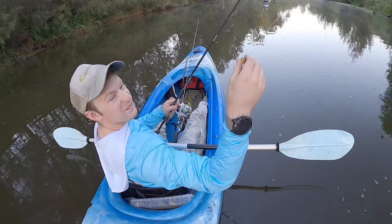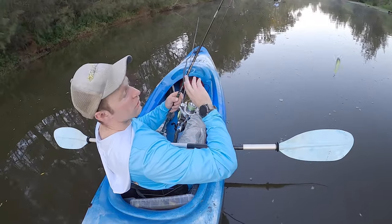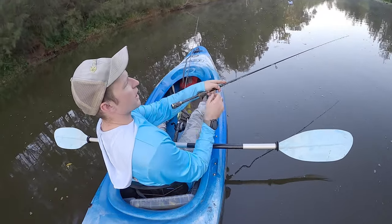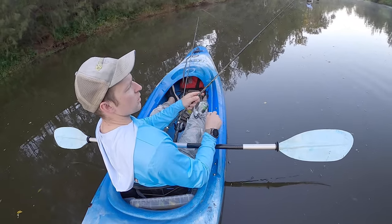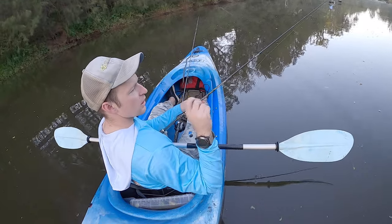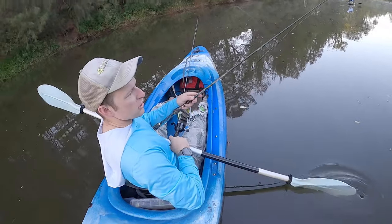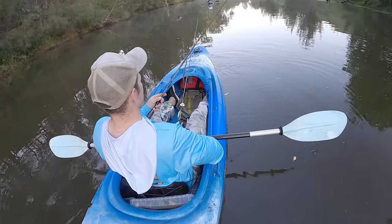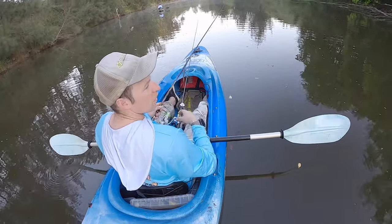I like bright colours. For walkers, it seems to get their attention, but more importantly, on this combo, I've got 16 pound mono. So this means it's a floating leader. So when I pause the lure, it's going to sit there and stay on top of the surface. It's not going to pull down. So when I start the retrieve again, it's actually going to stay up there, which is really ideal when you're surface fishing. Especially with toga, if they're keen on one.